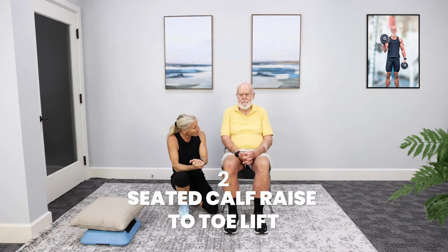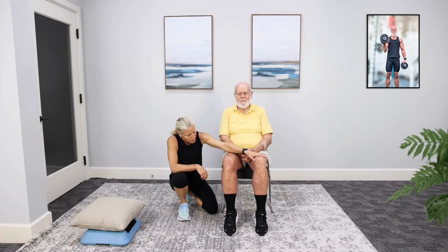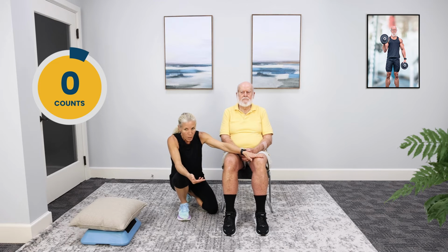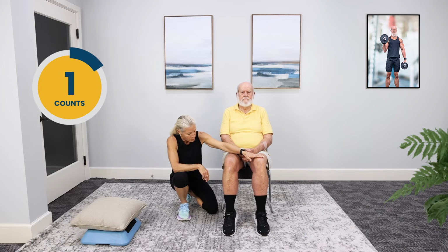Good. Now we're going to go to the second exercise of this 2nd round. It's going to be the seated calf raise to toe lift. So he's going to go up on his toes, all the way up on the toes, both of them together. And then he's going to drop the heels and lift the toes up. That's it. Go all the way. We're going to get 10 reps. Remember, up and back is 1 rep. So we're going to get a total of 10. He's going to flex those feet all the way up.